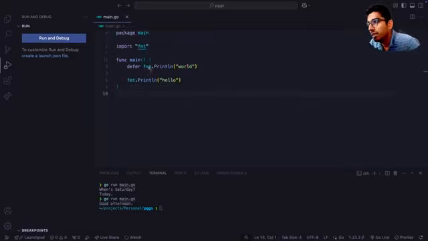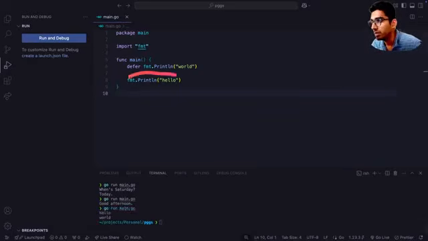Now we have a very interesting concept which is called defer. And this is very unique to the language Go, and other programming languages might have a different implementation of the same concept, but in Go, we call this defer. Why do we use this concept? Before that, let's just execute this function. And we get, first, the hello part printed, and then this is printed.